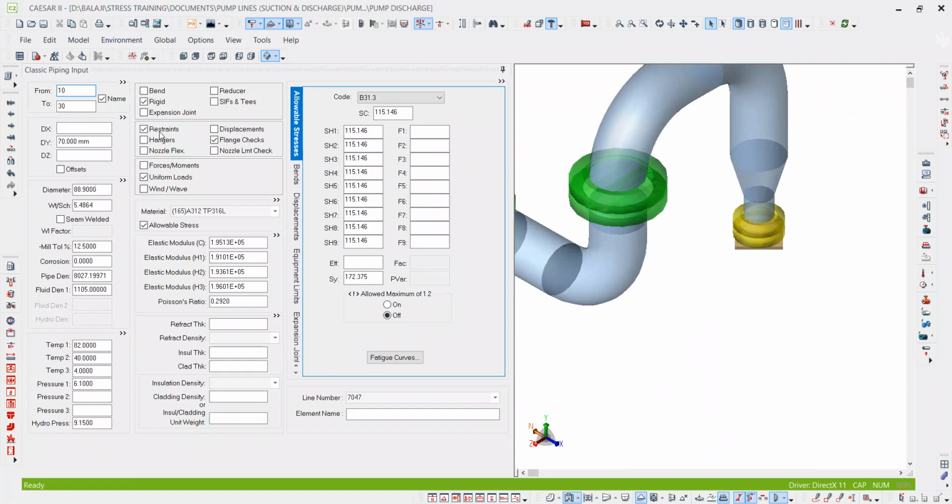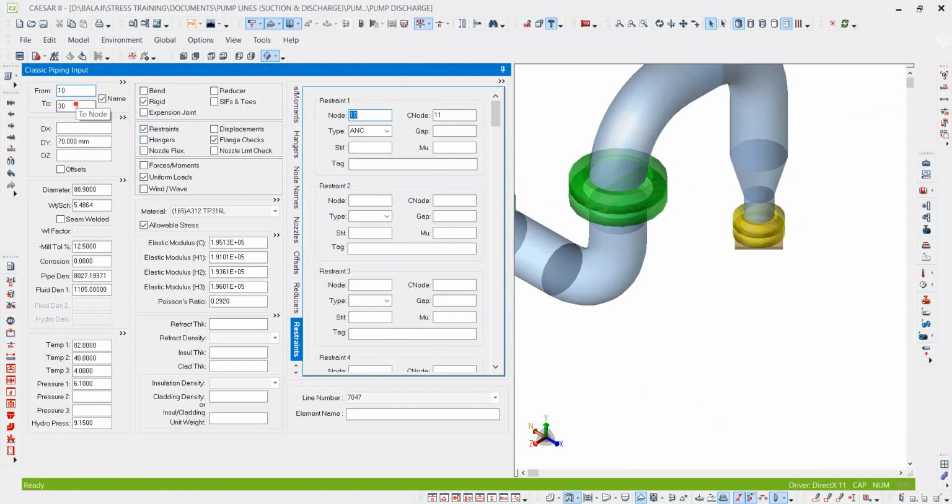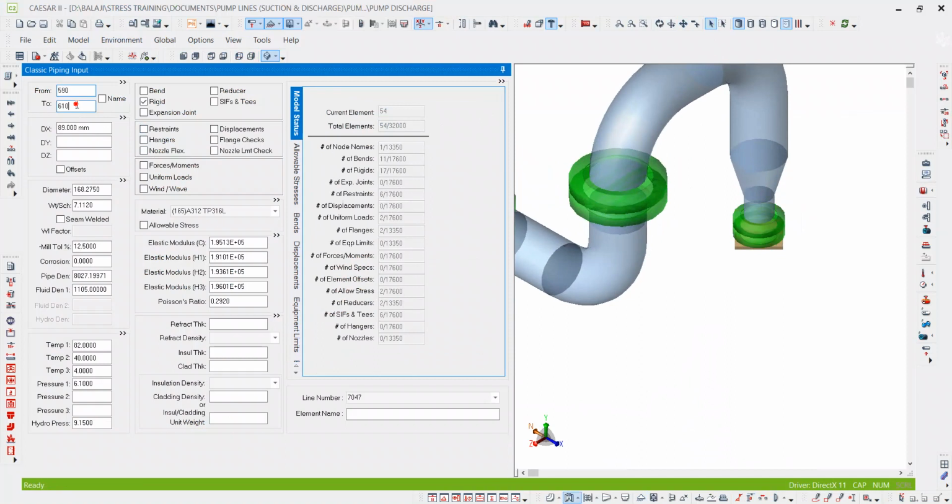first node, and the C node we have provided. Go to the lowest node and Alt C. So just give 11 here. So what we will do, already in the suction line we have considered 10,000. Okay, 10,000 and 10,100 for the pumps, and for the equipment maybe 10,500 or 11,000 we have provided, or we don't know. One minute, I will delete this and I will check the suction line.